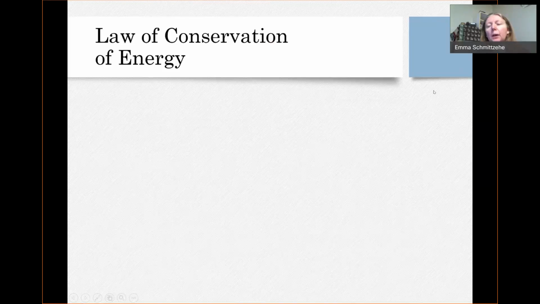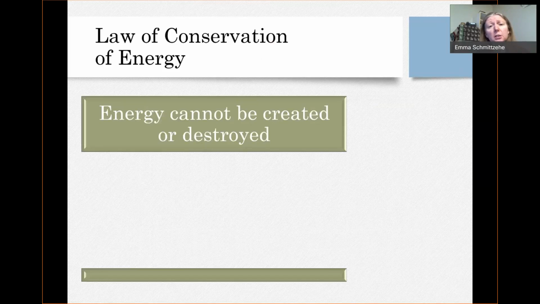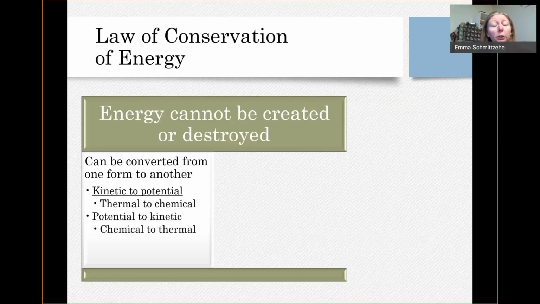Okay, now another thing that you need to be familiar with when you're dealing with energy is the law of conservation of energy. It's just like the law of conservation of mass. The law of conservation of mass tells us that mass cannot be created or destroyed. Well, the law of conservation of energy tells us the same thing, but about energy. Energy cannot be created or destroyed. What we can do with energy is convert it from one form to another.